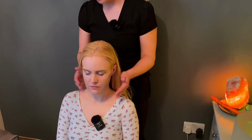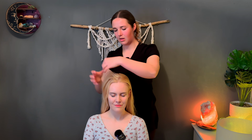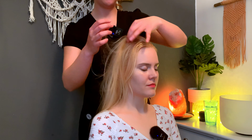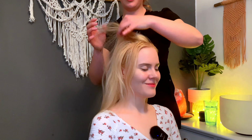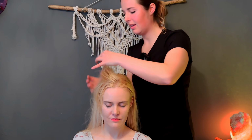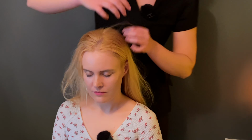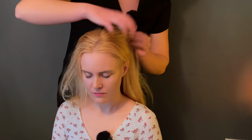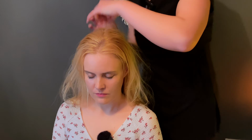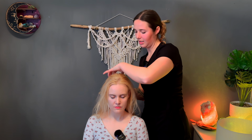So now we're going to do some more chopping movements. And for this we want a bit of drama, so we're going to try and really get the hair moving. And it's just to, again, stimulate that blood flow. And it's important to incorporate both soothing movements and energizing movements as well.